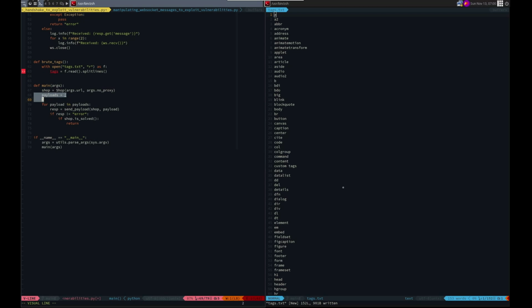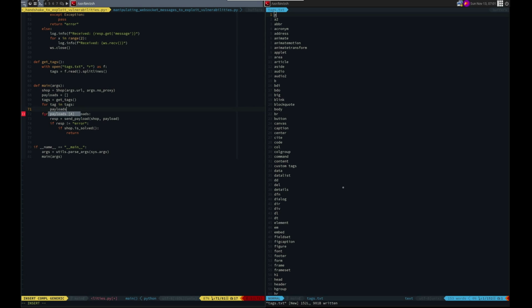All right, we're gonna kill this for now, and we're gonna go for let's do get tags. Tags equals get tags, for tag in tags. We're gonna send. So we're gonna do payloads equals boom boom.